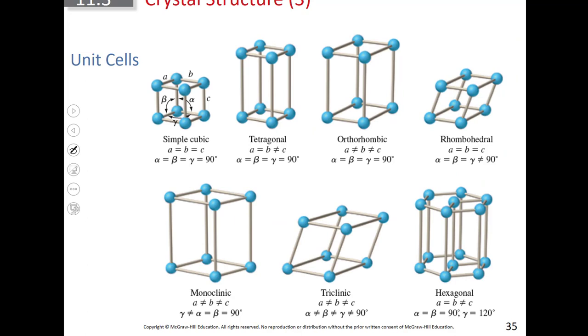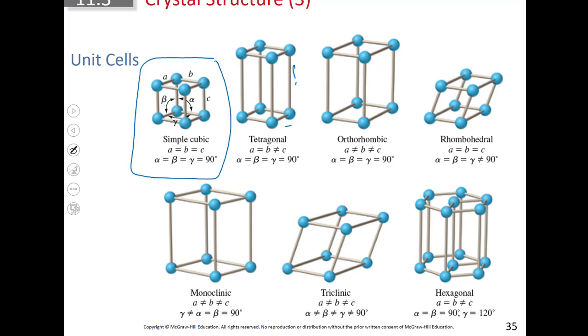Some other shapes that we could end up with still from that simple crystal. Here, the simple cubic means all of these sides are equal. So this is a cube. All sides are equal. All faces are equal here. Tetragonal means that one side is going to be longer than another here. Rhombohedral means that we're not going to be all at right angles. So we've got a couple of different ones. We're going to focus on this one first, simple cubic.